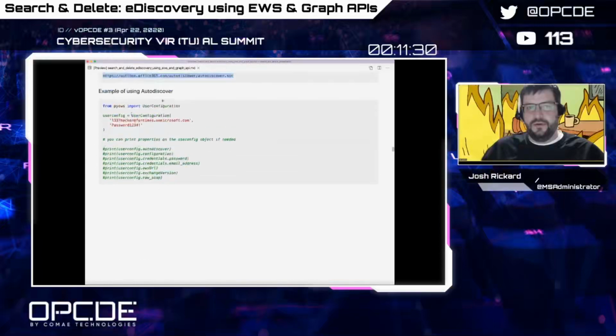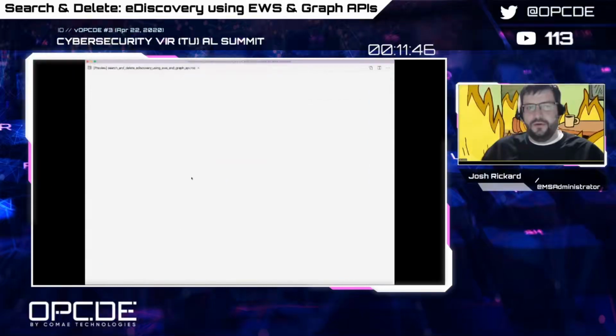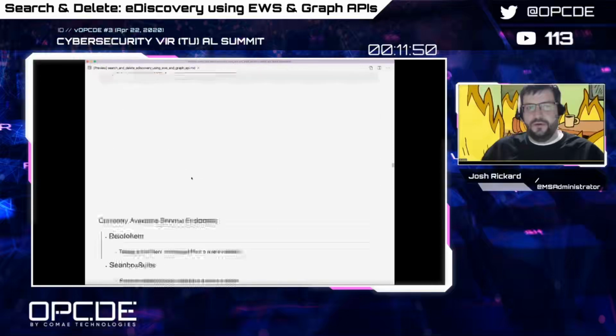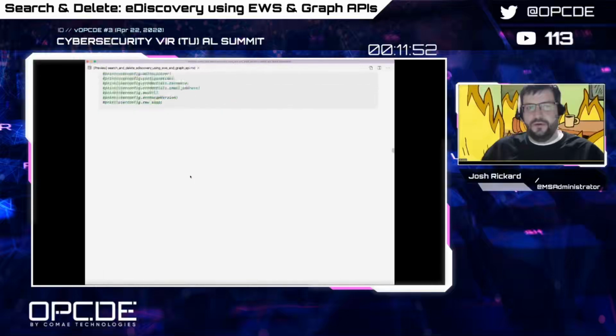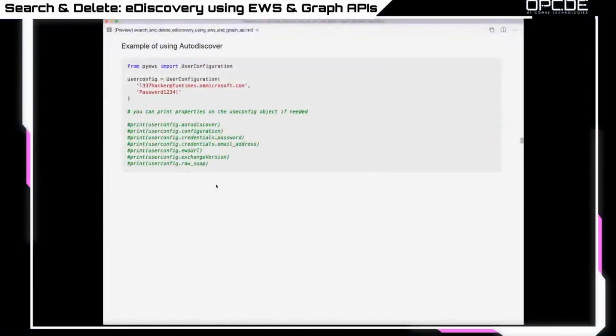All right, and so once you've pulled that information back, we pull down additional attributes about this server and about this user. So the credentials, well, we pass those, but we have the EWS URL, and of course you did that. Demo gods. All right, so we pass in the Exchange service and also the entire raw SOAP request, which you can get across all the functionality within PyEWS.